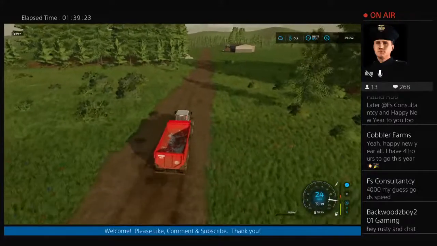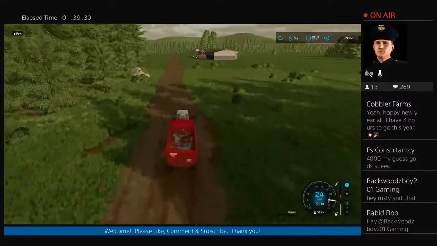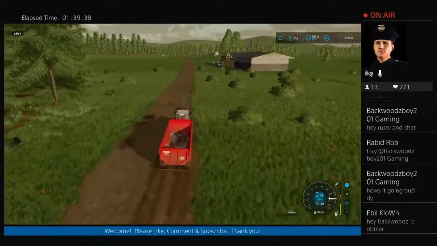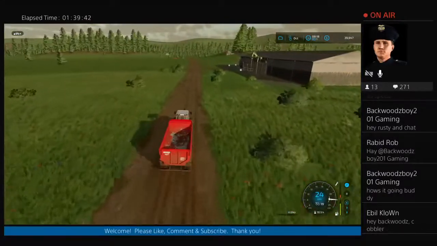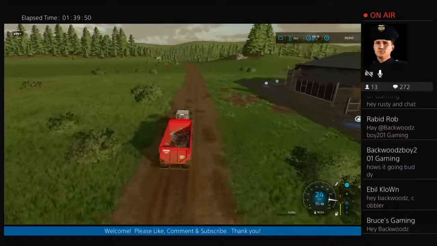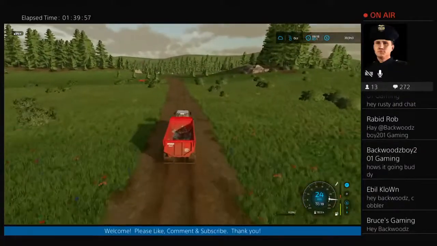Backwoods 201 Gaming, my friends, is one of the two gentlemen that I was in a multiplayer with that inspired me to go live and create the Facebook group Farming Simulator Challenges. That was almost a year ago now, because I released the Facebook group a year ago on New Year's Eve. I was feeling pretty good, my friend.